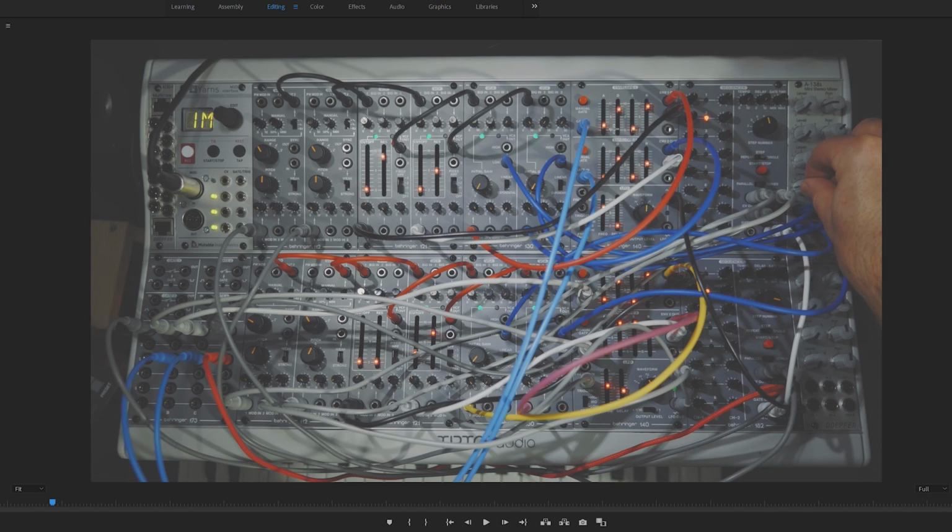these modules are patched so that 1 single envelope generator is giving an envelope to both the amplitude as well as the filter. So if we look at this envelope here at the top, it's got a red and a black cable coming out of it. The black cable is going into the CV in of the filter, so that's giving me my filter envelope, and the red cable is coming out and going into this amplifier, which is giving me my amplitude envelope. So 1 envelope generator supplying amplitude and filter envelopes, and it's exactly the same with the envelope generators below.